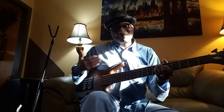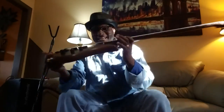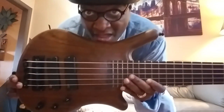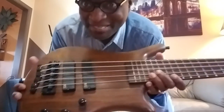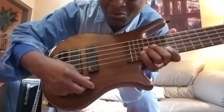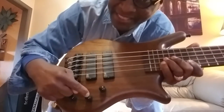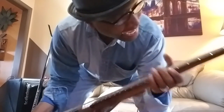I think it sounds pretty good to me. So there you have it. Let's look at it again. It is a Warwick thumb bass 5 with MECs, push pull, okay, bass and treble, mix, and it's a bolt on, and it has a winged neck, and there you have it.